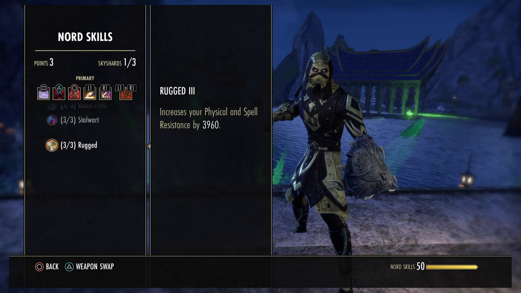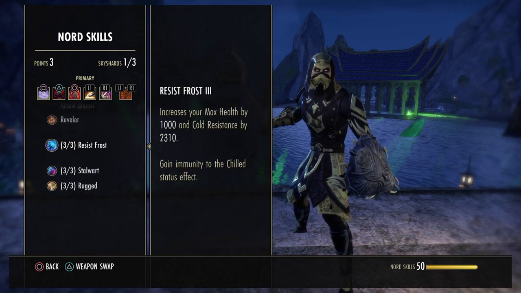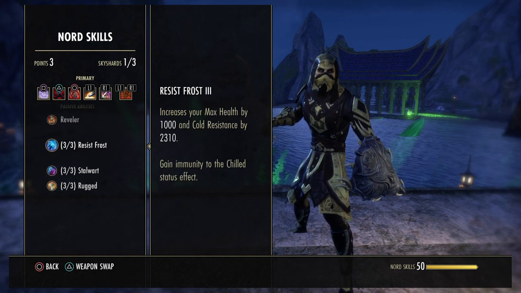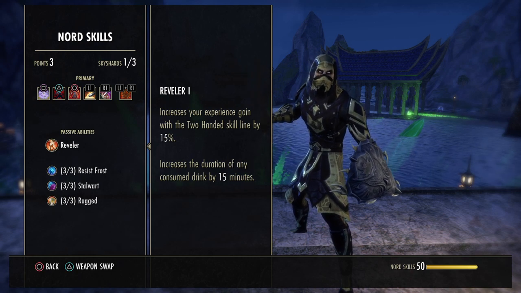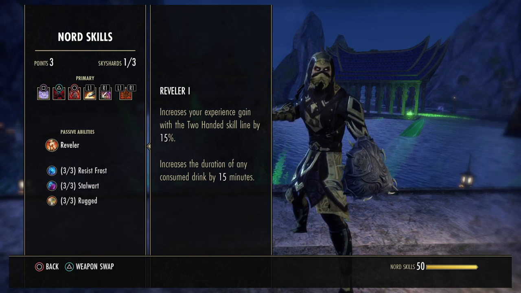You can try this on other builds. I've been a Dark Elf for quite a while, and it worked alright, but changing the race to a Nord really made the build quite a bit better. If you don't want to be a Nord, the second thing I'd probably go for is an Imperial, because they've got quite nice passives as well for tanking.